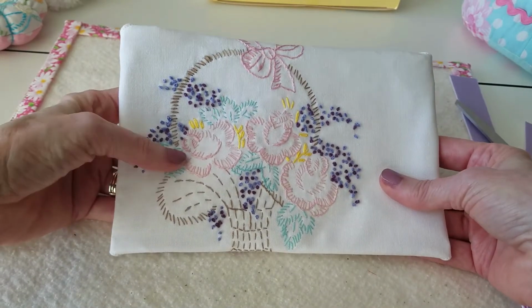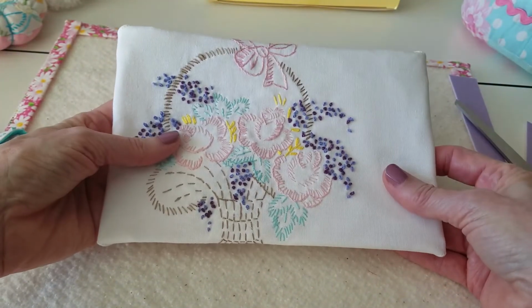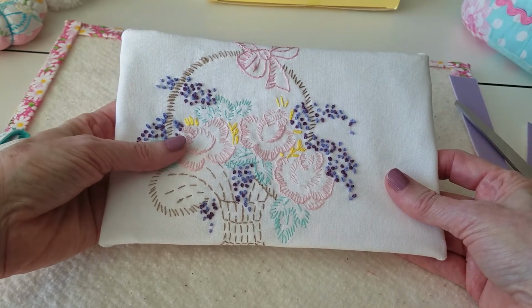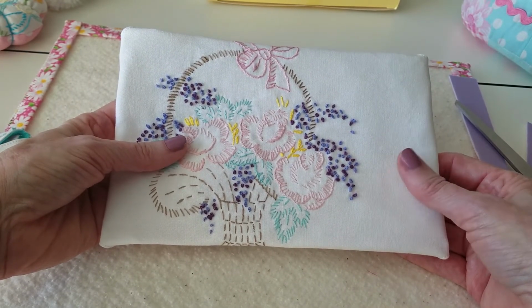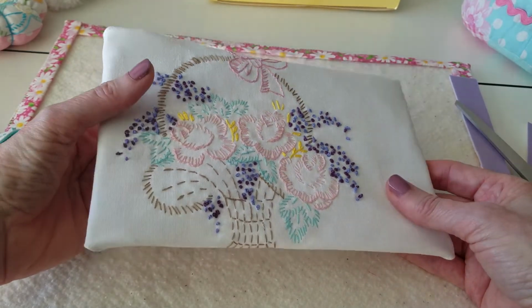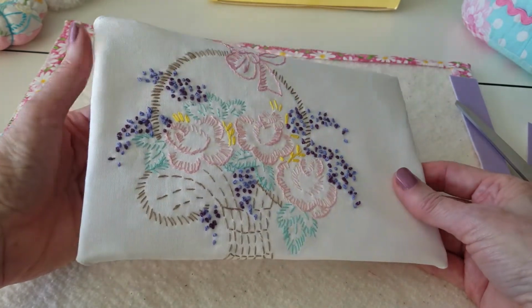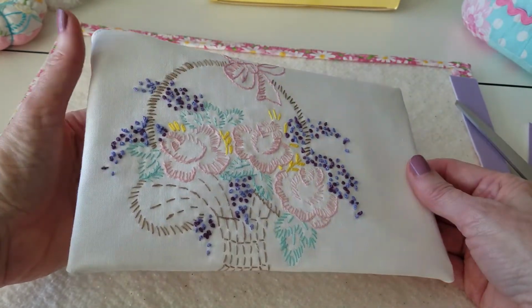So anyway, I hope you try this. It's cute to store things into, like your embroidery thread or needles, or it could be a cute little gift for someone with some money in it. Hey, that sounds really good, doesn't it?